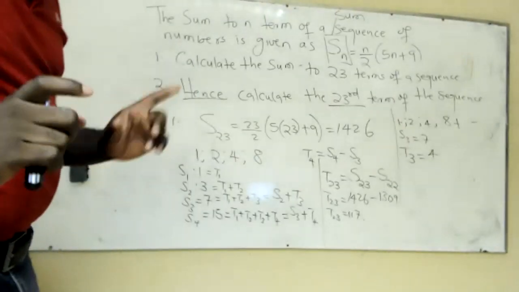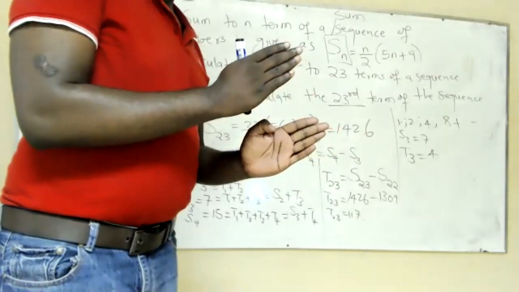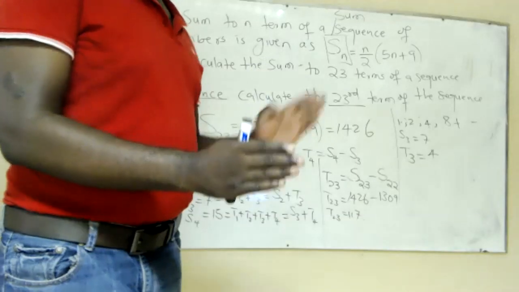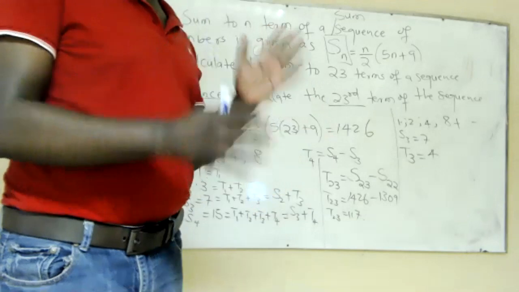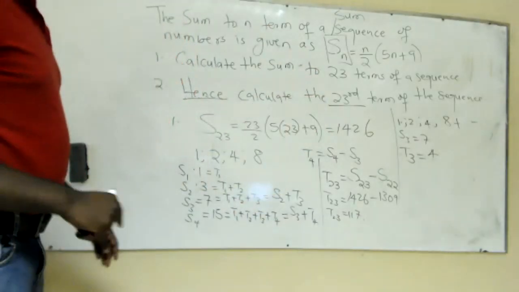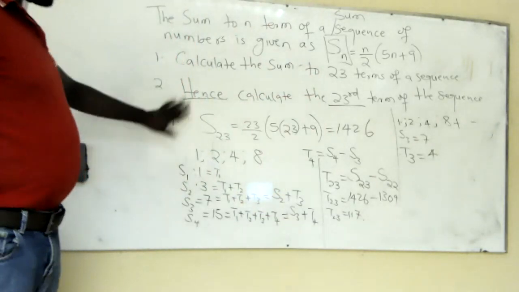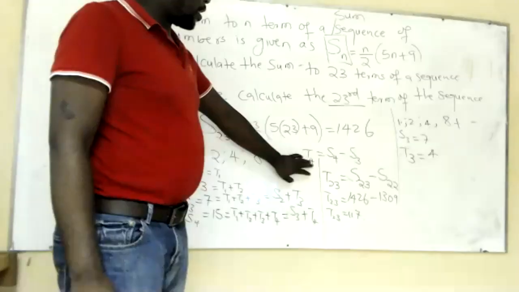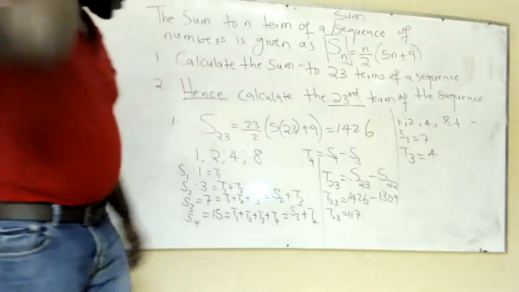What does this question do? It connects the series and the sequence of geometric. So it connects the two. That is very, very important. You must take note of that. So we connected the series and the sequence. So this is how you're supposed to get the terms from the sequence.